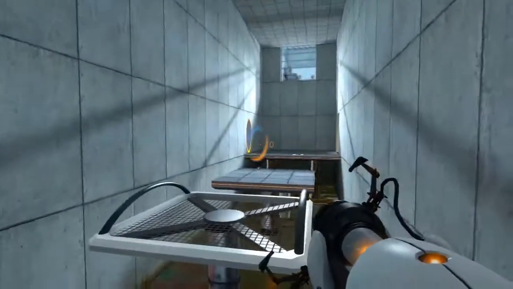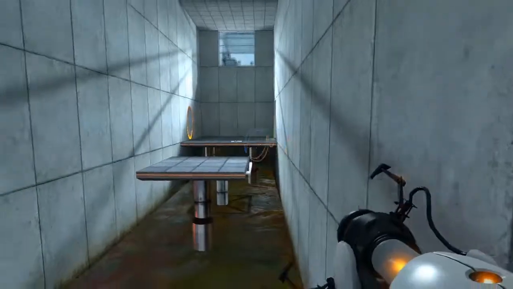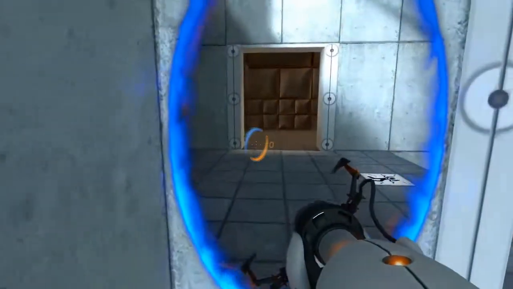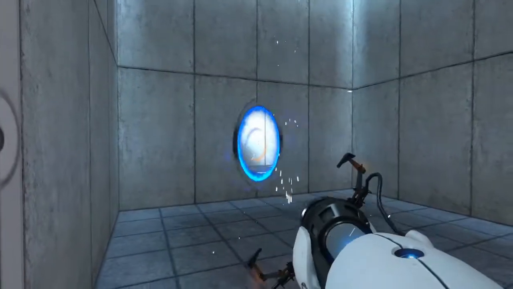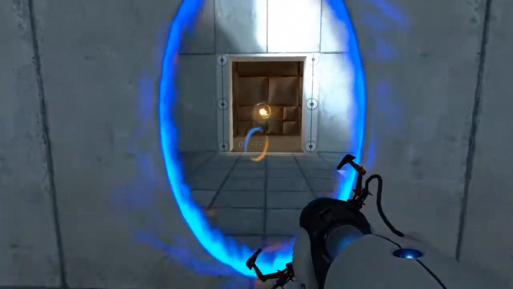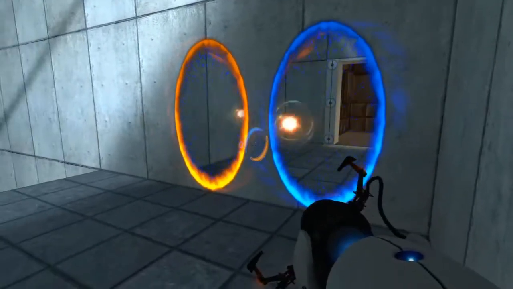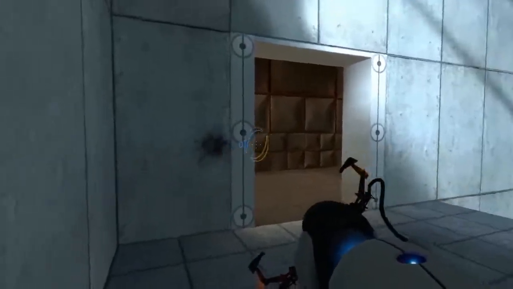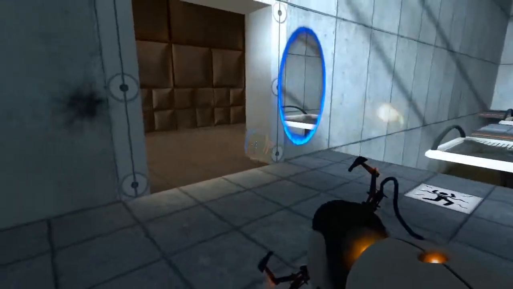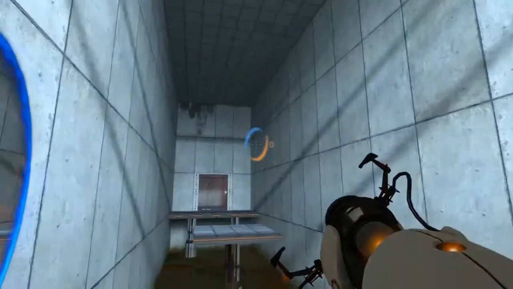Let's see, okay. Need to do it a little bit more to the right. There we go. Nope. Still need a little more. Good thing I can just look through it and determine. There we go. There we go. Wait. Okay, that may have been a miscalculation. Hmm. Nope, I have no idea.